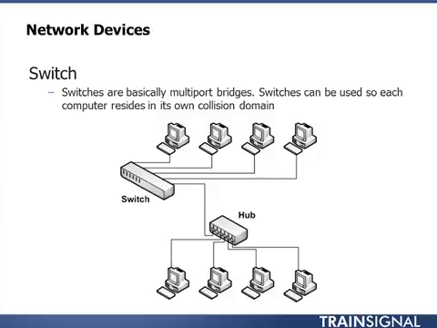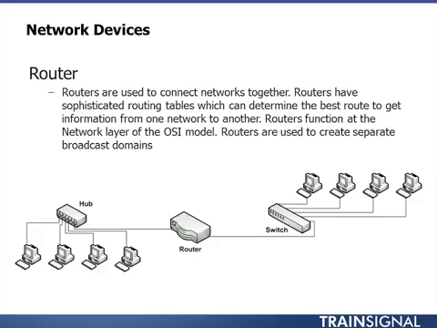Now, switches get very complicated, okay? Meaning, in its most simplistic fashion, it's a multi-port bridge. But we will see coming up here that there are other types of switches, more sophisticated switches, that can do just a little bit more than what I've explained to you here. But before we get to those, let's first talk about something called a router.